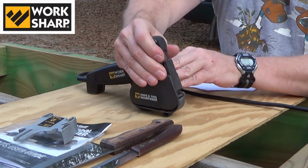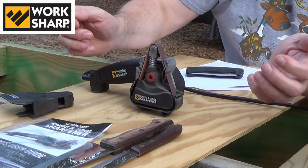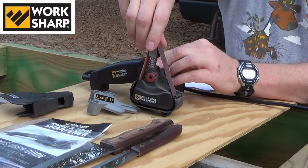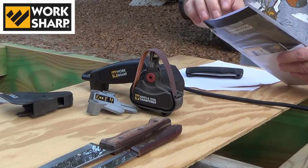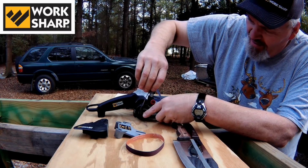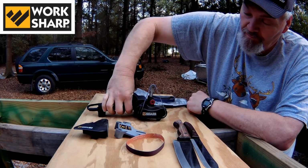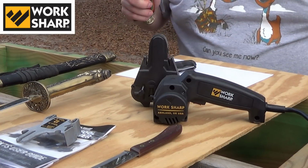When you need to replace the guides, guys, that's how difficult it is to replace the guides. If you need to replace a belt, get this thing started in the slot here and work it around. Wasn't gonna do that one blind. And just release the tension. And the belt is replaced. Just that simple. Got another novelty knife here.